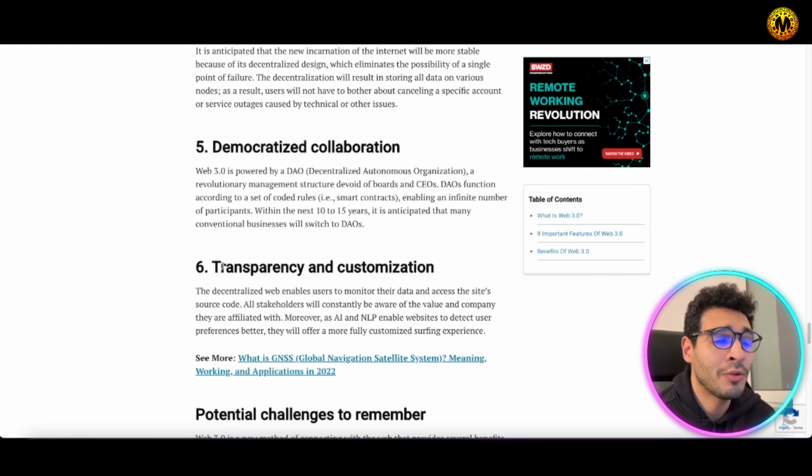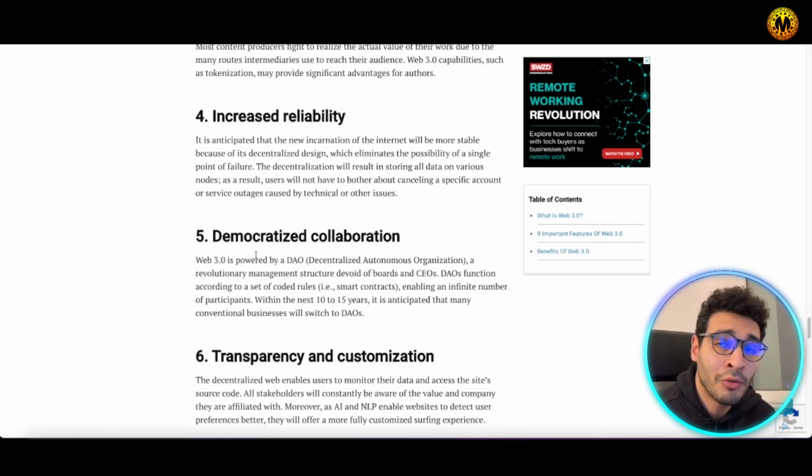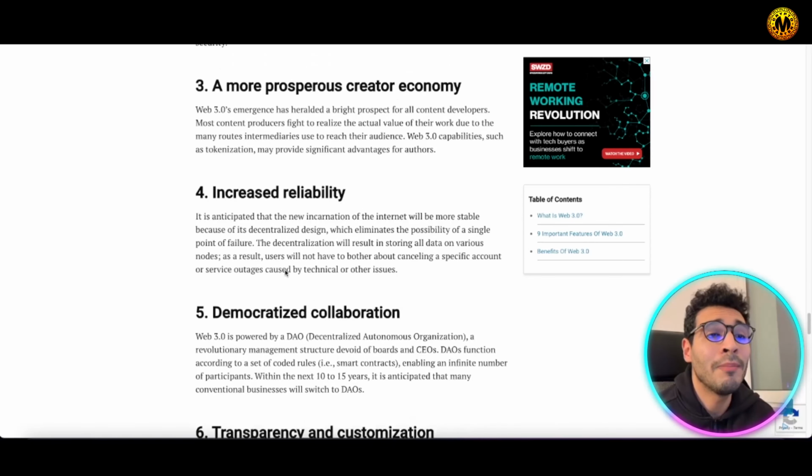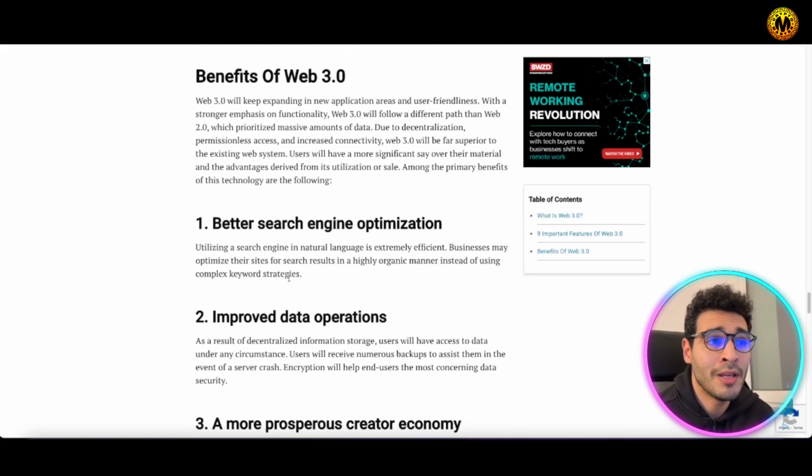So I would advise you to have a look at what's going on here and inform yourself more and get more involved in the process, because Web 3 will be the major dominating factor on the internet. The internet will be Web 3. And until then, I would highly advise you to check it out and inform yourself more and get more involved in such a concept and in the projects built on Web 3.